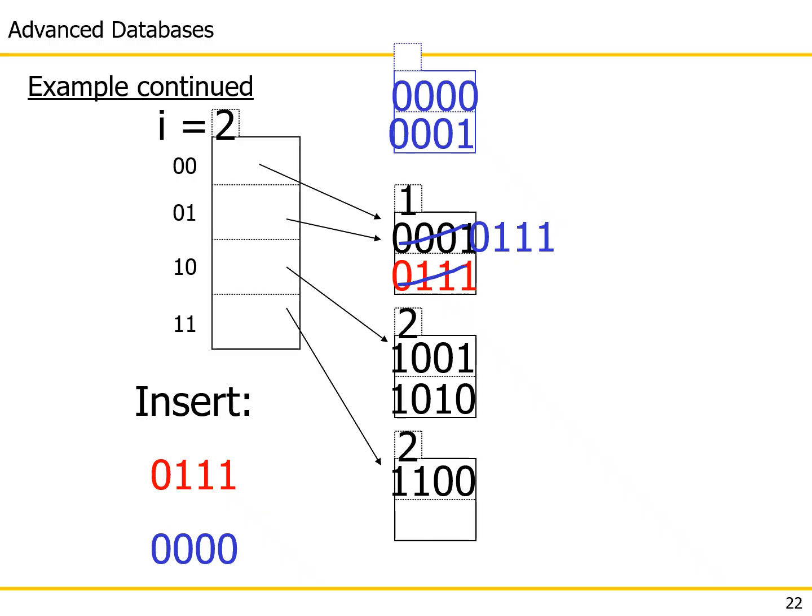Why? Because later on I will make the arrow coming from the directory from the 01 cell point to the second page, and the arrow coming from the first cell in the directory, the one labeled 00, to the first page. And again, when I create a new page, this is an opportunity for me to do better grouping. That's exactly why I move these two values in blue now to the first page, and I increment the j, because I'm saying now that the first two entries to the left agree. In this case, it's 00. And the same thing for the second page. Any entry now that will go into the second page must start with 01.